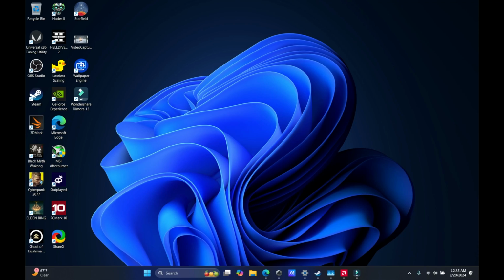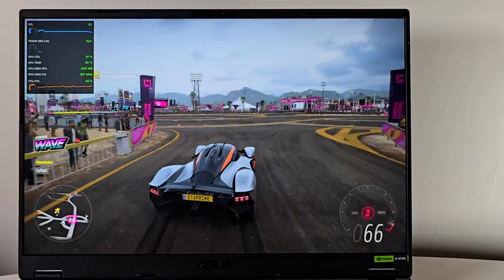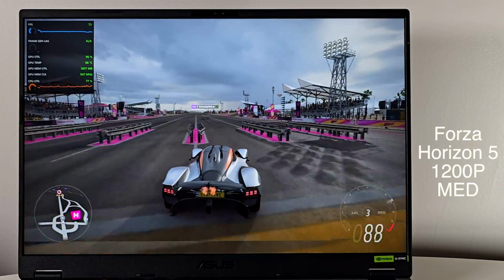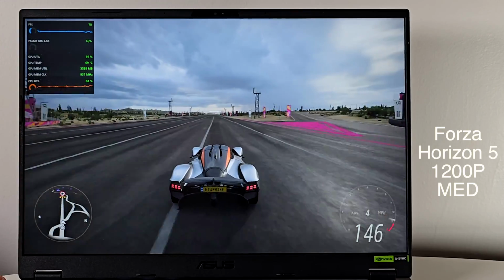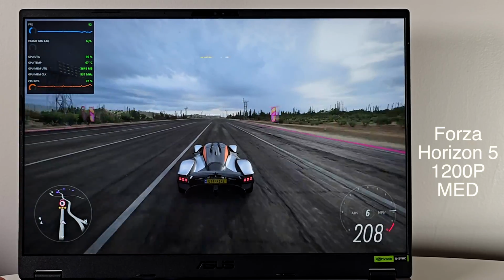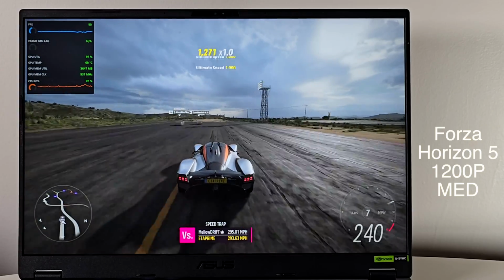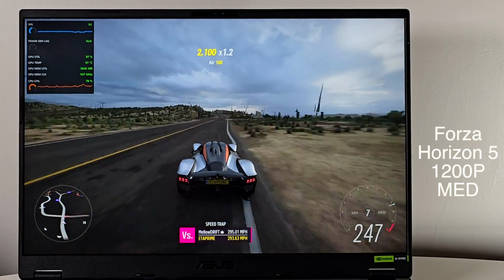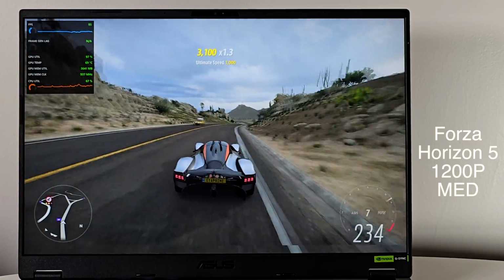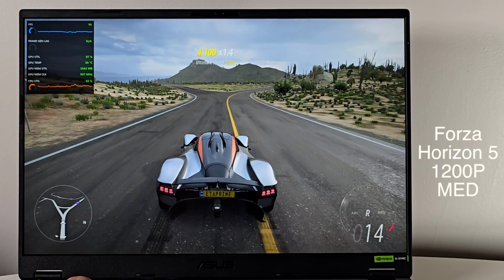Got a couple games that I wanted to show off here. And as it turns out, I did run into a little bit of technical difficulty trying to record the screen internally. Every time I enabled Fluid Motion Frames, my overlay would disappear. And really, with the AMD overlay, this is the only way we can see those extra generated frames. Right now, we don't have any Fluid Motion Frames on. Forza Horizon 5, 1200p, medium settings, no FSR, we don't need any scaling with this game, and by itself, it does perform absolutely amazing on this HX370, but we can get a lot more out of it.